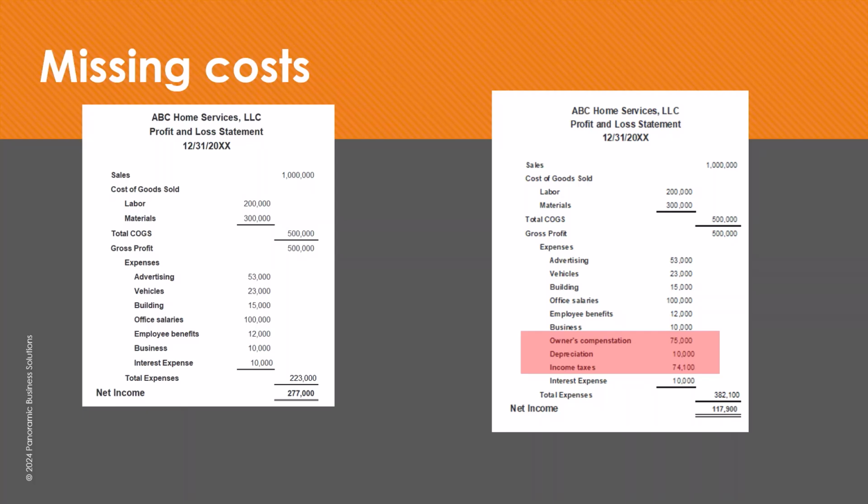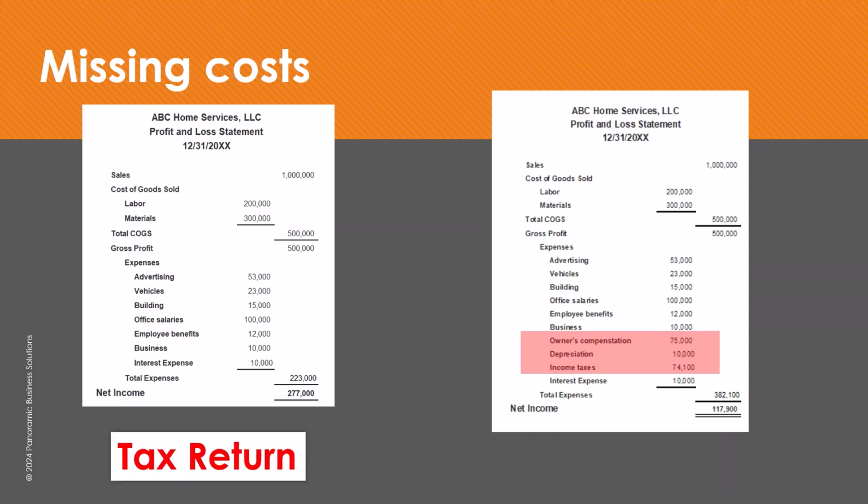And so that's why you can get this financial surprise and even whiplash when tax time rolls around, because you regret making that decision back at the end of the year and you think, oh, well, if I had only known that this was coming, I would not have made that same decision. And so one of the ways to reduce financial surprises is by making sure that you're looking at a profit and loss statement that includes all of the cost of doing business.